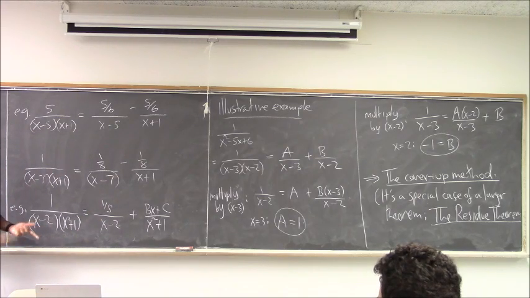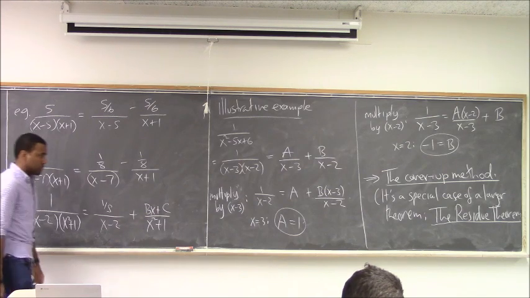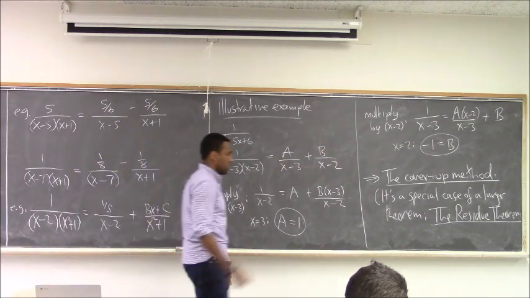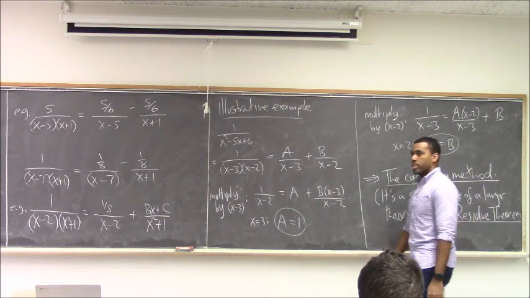So now you only have to do work to find the b and the c. Right? The guy that's the non-repeating linear factor, you can always find it via the cover-up method. Cover up the denominator of that guy, plug in the x that would make that 0, and that's actually going to be the coefficient, the numerator. So that's just a nice quick trick there.